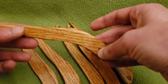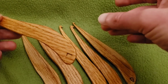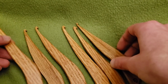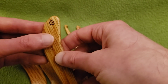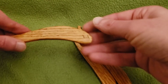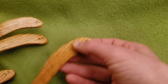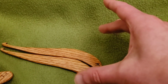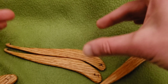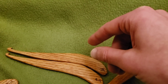Now, I did also do a little bit of swatching with these to see, do they actually make different sizes of gauges? Because you have size G and H and I, J and K, and L. So I did do swatches for all of the hooks with the same yarn to see, does it in fact create different sizes based on the size of hook? And it does, and I will show you those in a second.